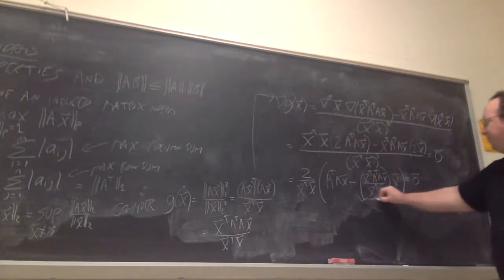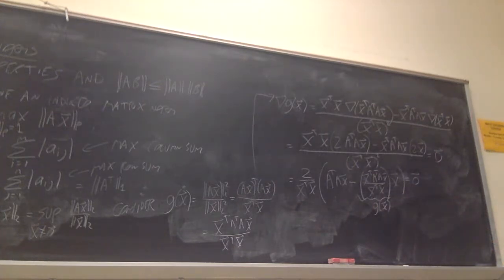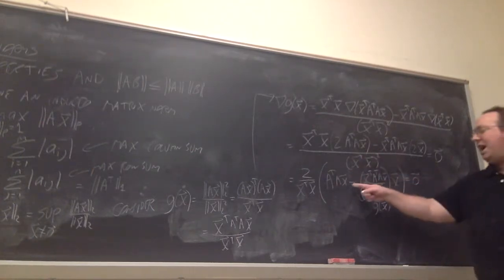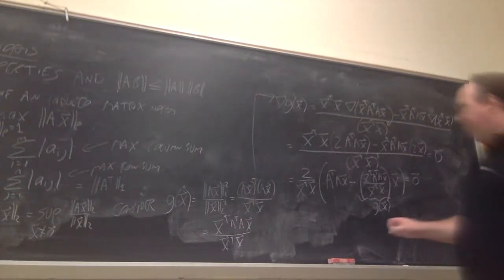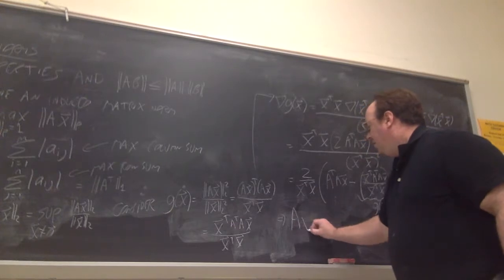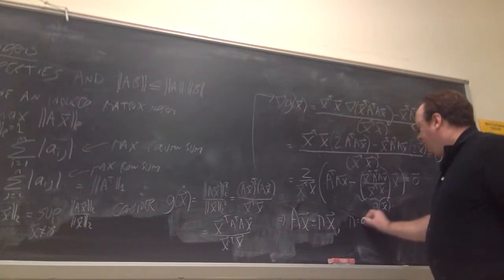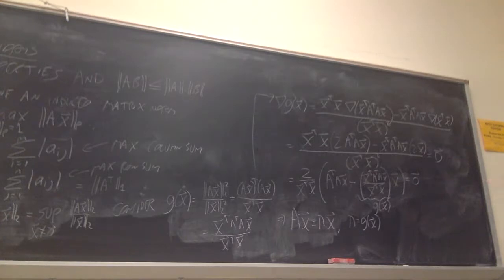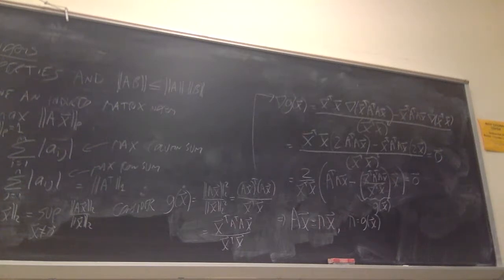Now, this is actually my original function, g of x. But notice what I need to have is this matrix times x minus this number times x must be equal to 0. And what that means is A x is equal to lambda x. Lambda is g of x. And can anyone tell me, who's seen more linear algebra than the average bear, what kind of vector x must be? It is an eigenvector.